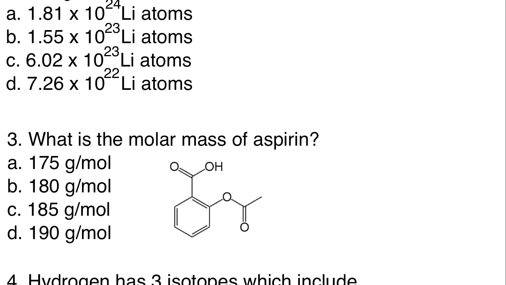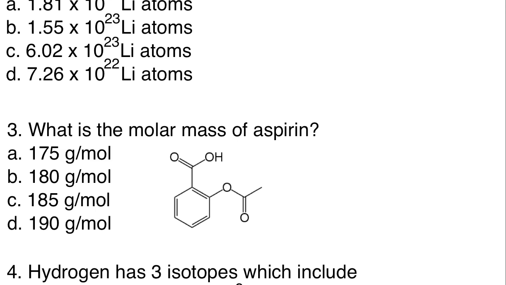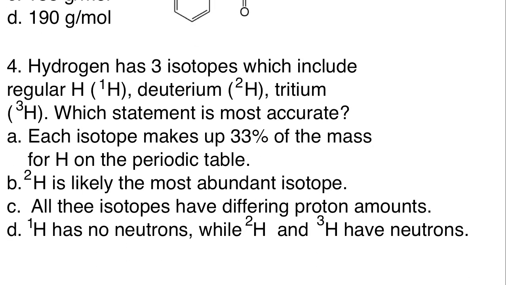Many of the hydrogens on this structure are going to be implied at certain positions. So what you need to do is you need to take this structure and you need to figure out what the molar mass of aspirin would be based on the structure that you see here. So this is similar to the problems that we did earlier, but I am not giving you the C6H12O6 sort of formula. I'm not giving you the molecular formula. I'm giving you the structure, and you need to be able to determine it from that. Very reasonable question to ask. All right, and then number 4.